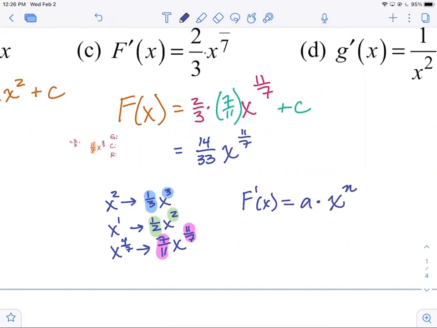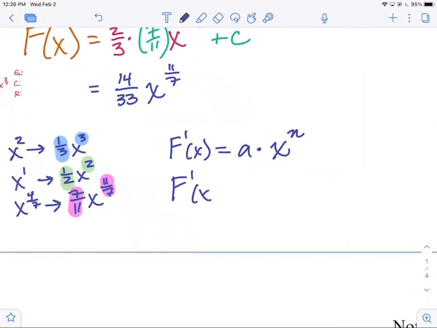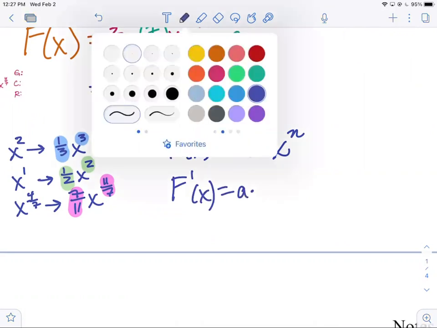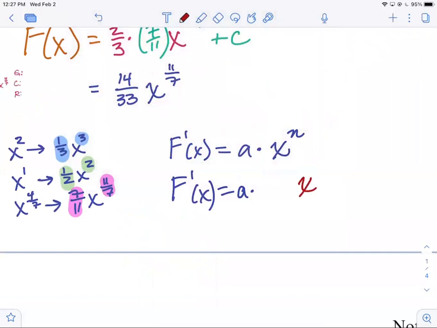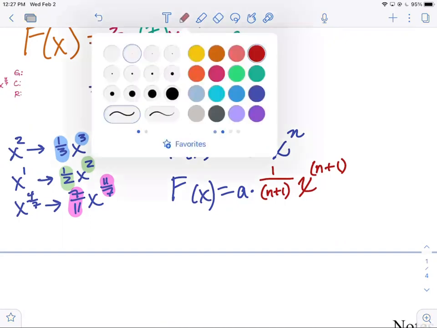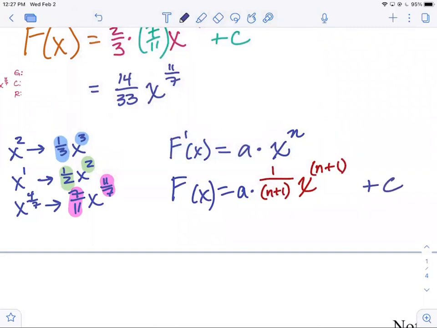Okay, that's very similar to what the power rule for derivatives had to look like, right? Here's what it's going to be. Let your a just stand fast. He goes along for the ride. Leave a little space. Add 1 first to your exponent to get your new exponent, and then multiply by the reciprocal of the new exponent. I'm sorry, that should be f at that point, not f prime. And that's it. And then you just tidy it up with the plus c.